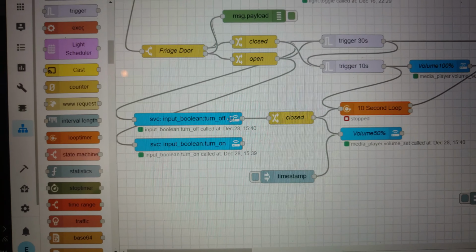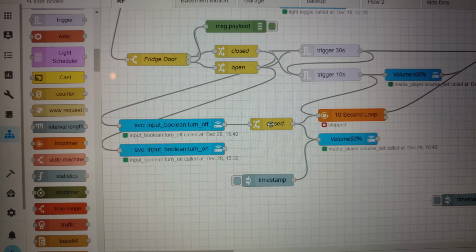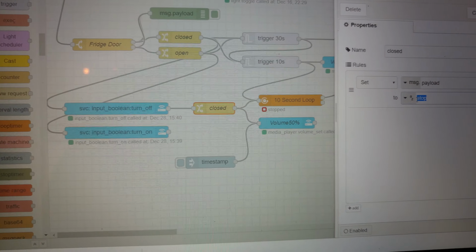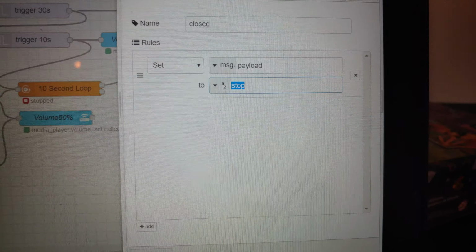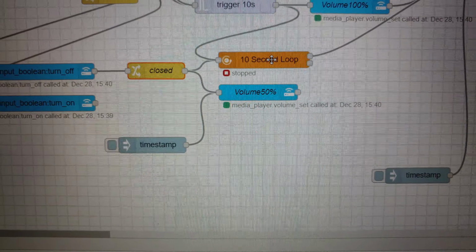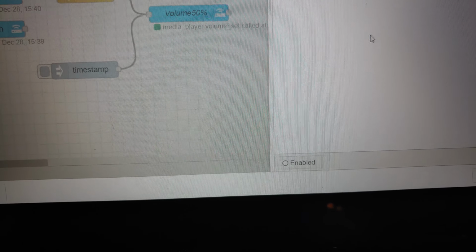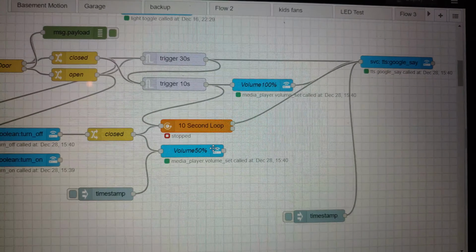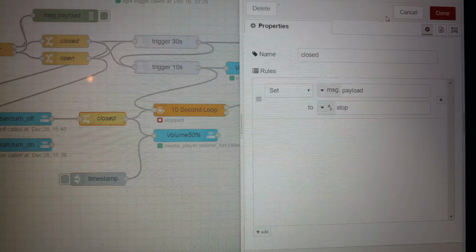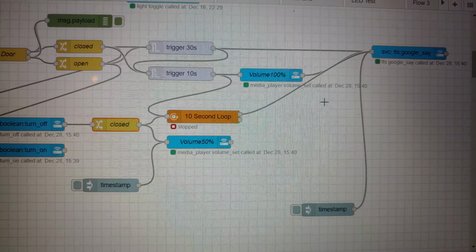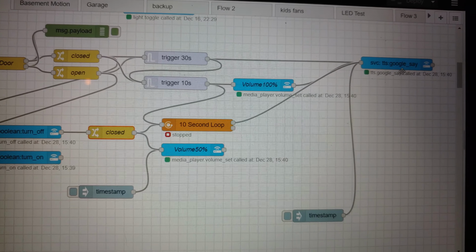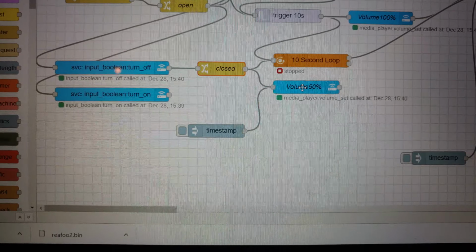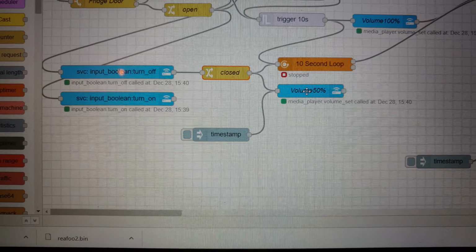Once that's off, I have another change node to send the message of stop to the loop timer. Once the loop timer gets a message of stop, it'll stop the timer and the loop will stop running. And then no more notifications, and it also sets the volume of the speaker back to 50%.